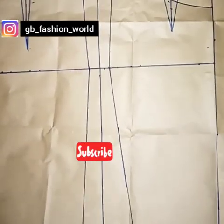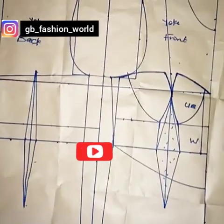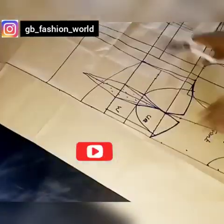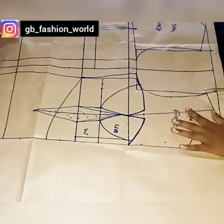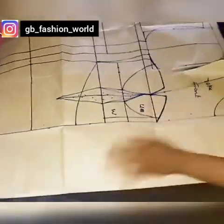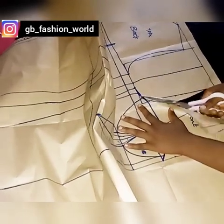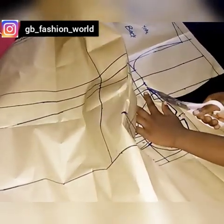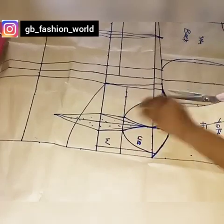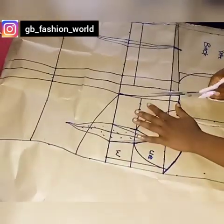This is the back and this is the front — it's as easy as ABC. You might need to learn how to draft a proper dress block; I really explain how to make a dress block. We're going to go into the cutting proper — just watch and see how to cut this to avoid making a mistake. Let's continue with the cutting.